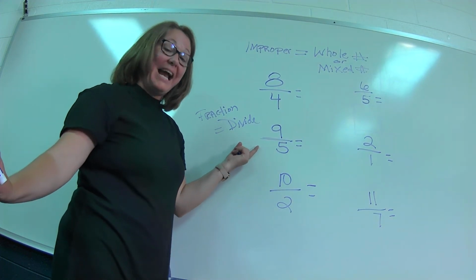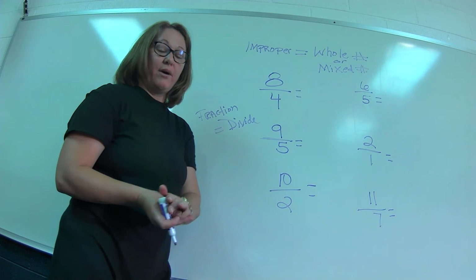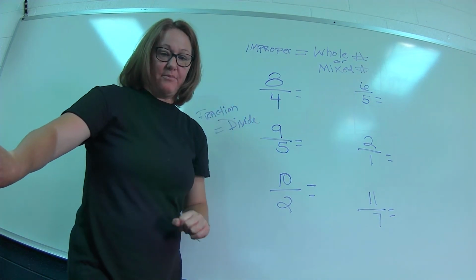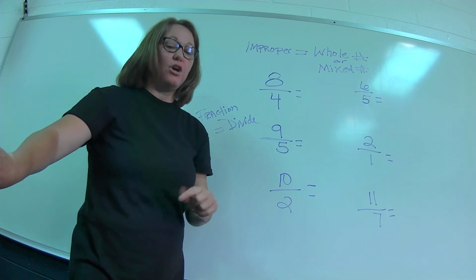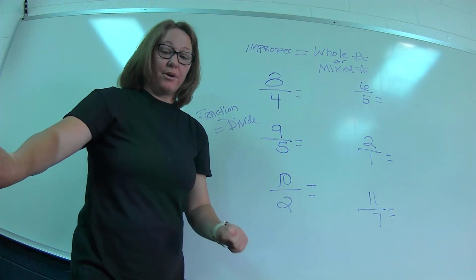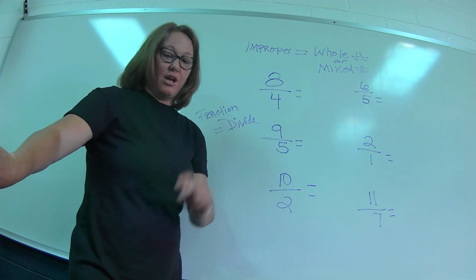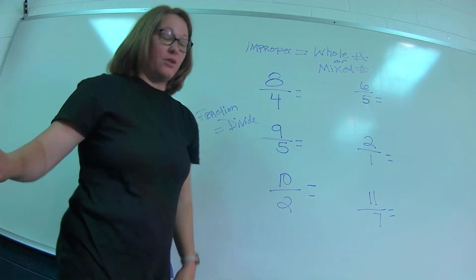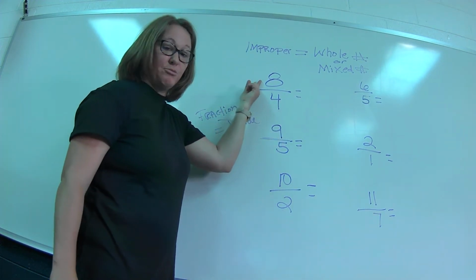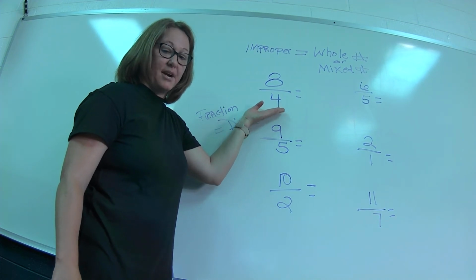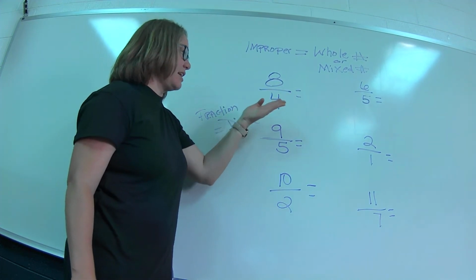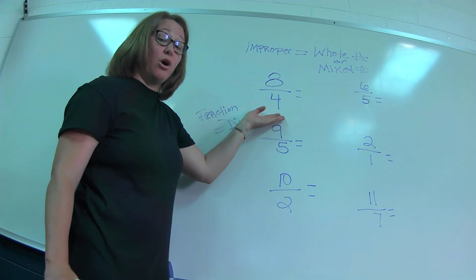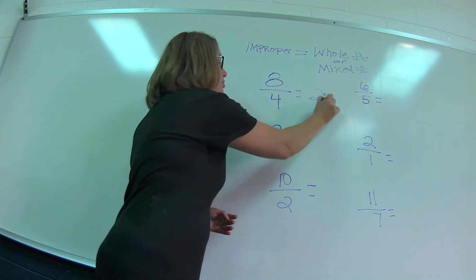Now, when we have our answer for an improper fraction, we will have 2 possible choices. We will either get a mixed number, which is a whole number plus the fraction, or we'll get a whole number. So when we have an improper fraction, we have 2 possible outcomes, a mixed number or a whole number. So here I have 8 as my numerator, 4 as my denominator. So this simply means 8 divided by 4. And if we know 8 divided by 4, that's a whole number, gives us 2.